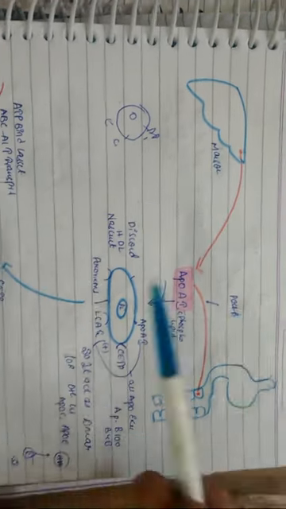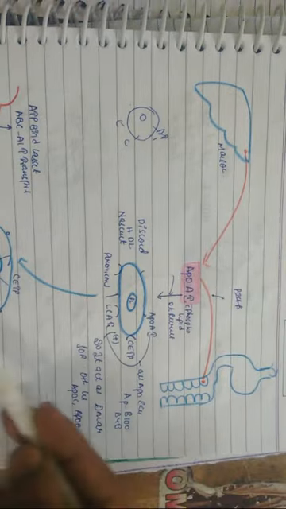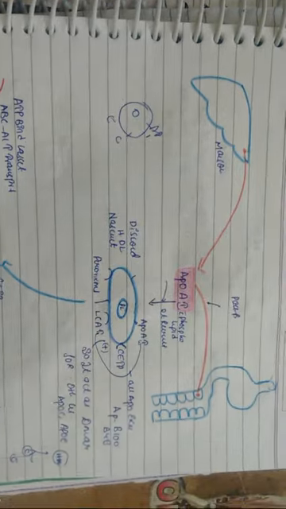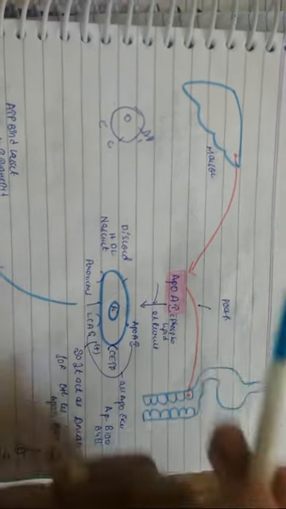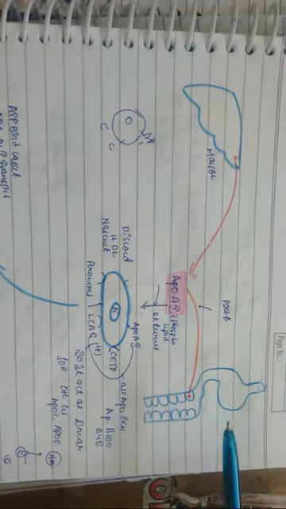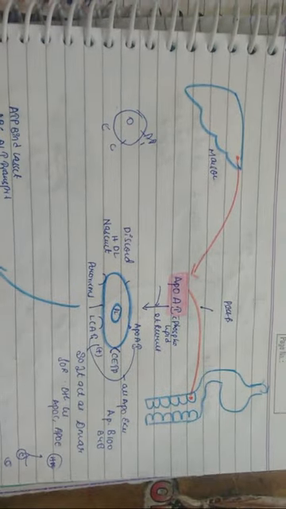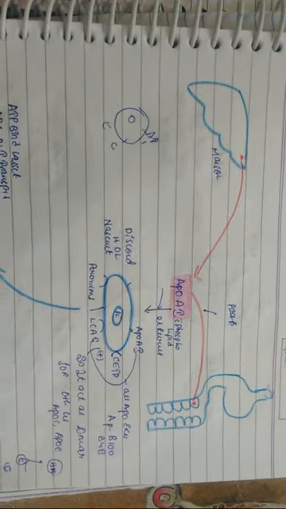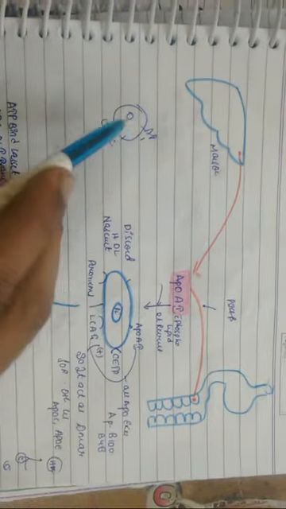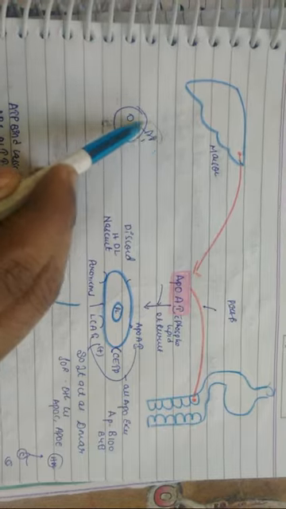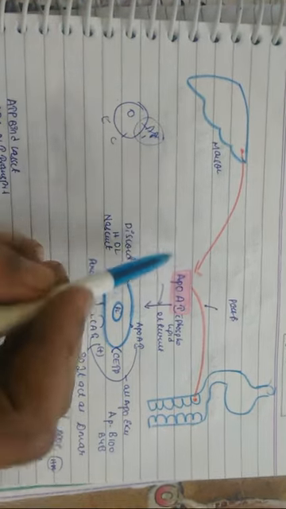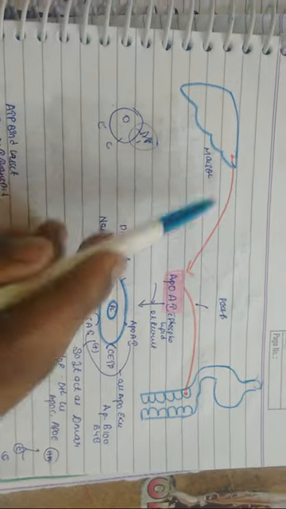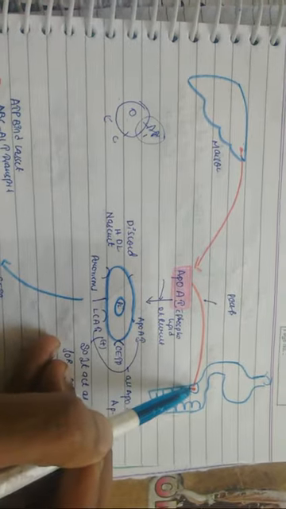This is the blood vessel, where all these reactions that I'm going to tell you now are going on. So let us understand it clearly. You have got a liver here, and a GI tract, you can see the intestinal cells here. Now the first thing is that the main protein of HDL is ApoA1, and this ApoA1 is produced, major source is by the liver, and it is also produced by the intestinal cells.